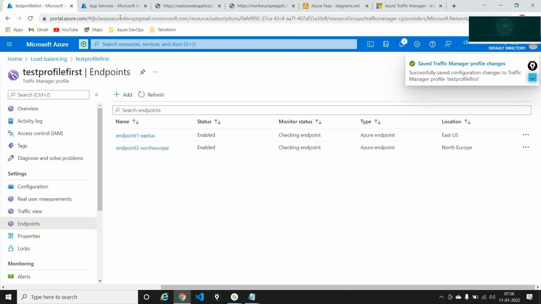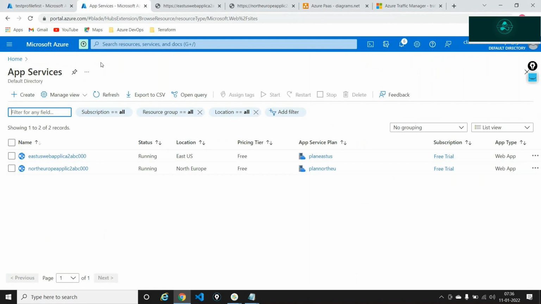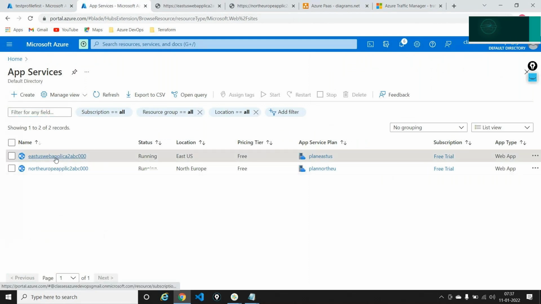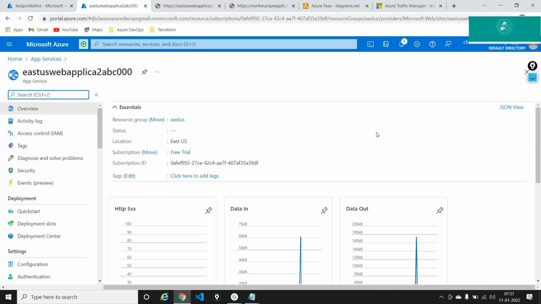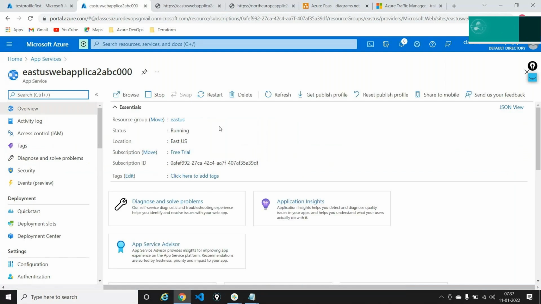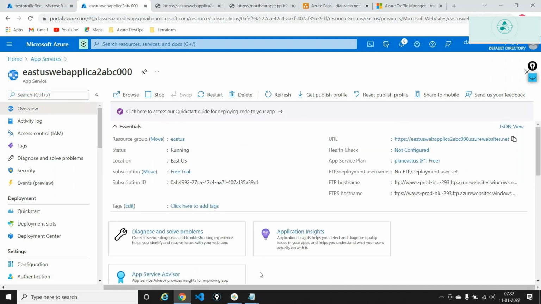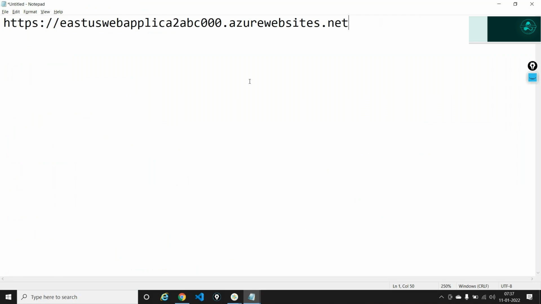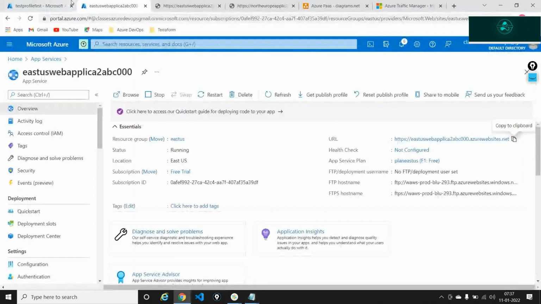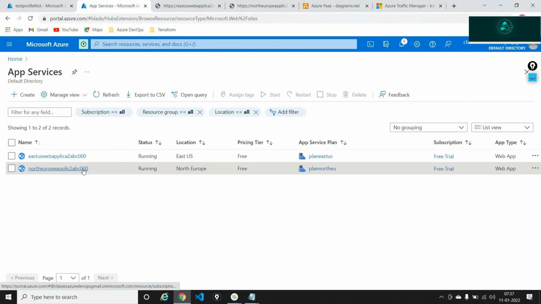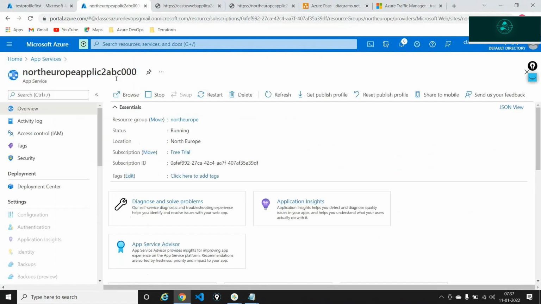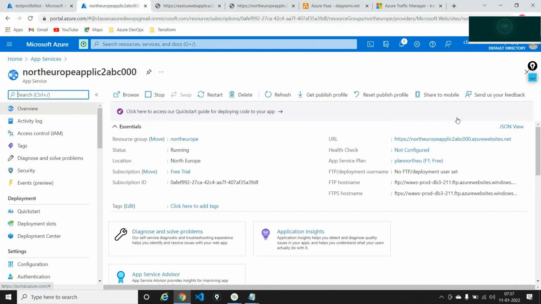And now the question for you all, guys, is that I have multiple URLs for the application. I have a URL for the East US application. I have a URL for the North Europe application also. If I go into the North Europe application, I'll also get a URL here.